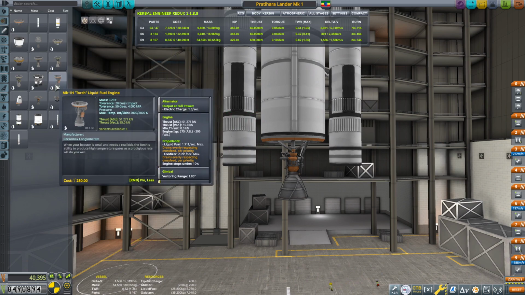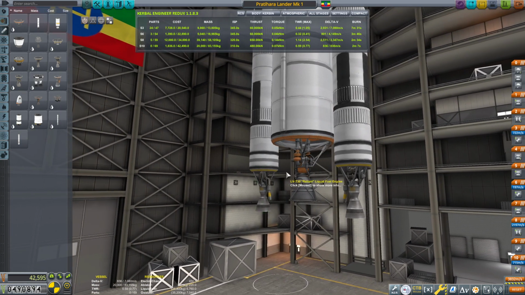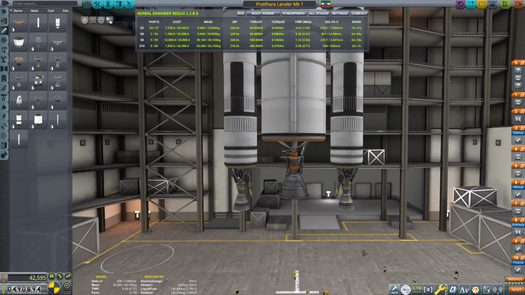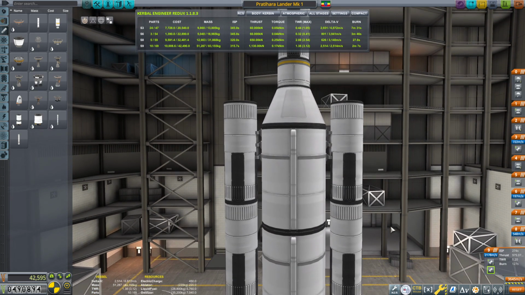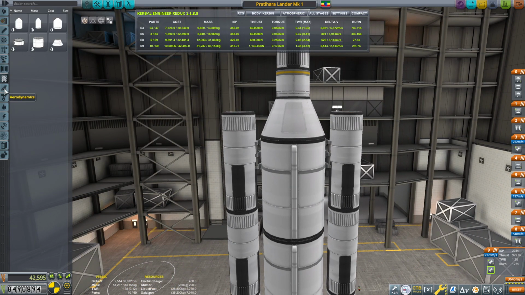And then we could have either Reliance or Swivels. I would prefer Reliance here, because, of course, the skipper does gimbal. So it would be something along the lines of this. What would this look like in thrust to weight? 1.2. That's not too bad. That's not too bad at all. Okay, so this could probably work.